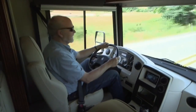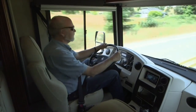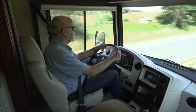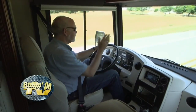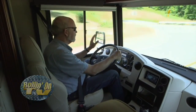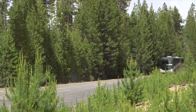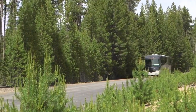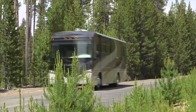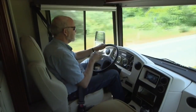The passenger seat includes a flip-up table with a non-skid surface for convenient electronic device use. The coach is built on a Freightliner XCS chassis with a diesel pusher. Back there we've got a Cummins 340 horsepower ISV engine backed up by an Allison six-speed transmission. It's a terrific power combination — it moves the rig down the road with ease, and the transmission has plenty of gears to make sure we always have the best combination of torque and horsepower.